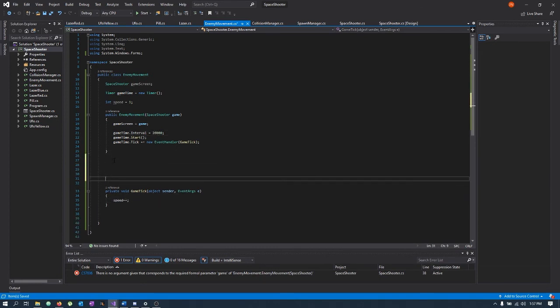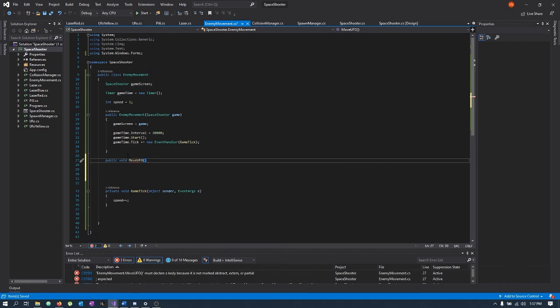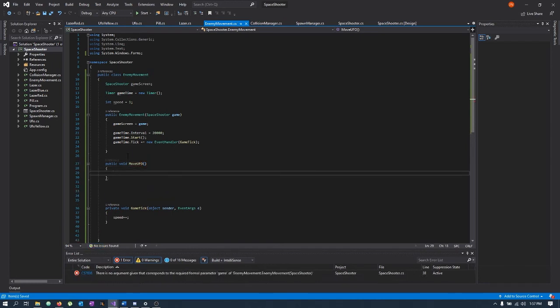So we'll go down. We need to create a function to move the UFO. And within this, for each UFO on the screen, we would need to apply.